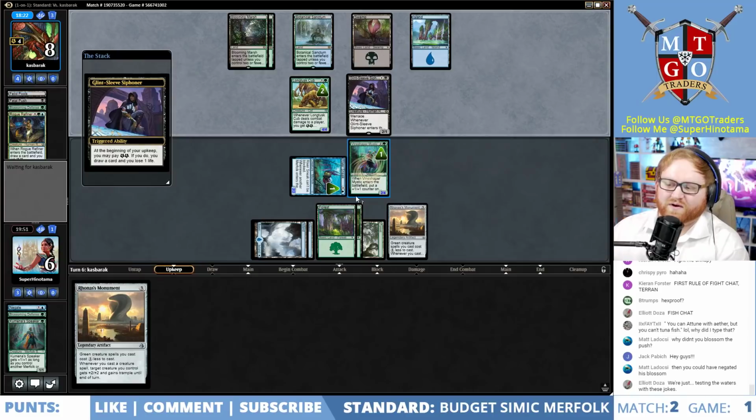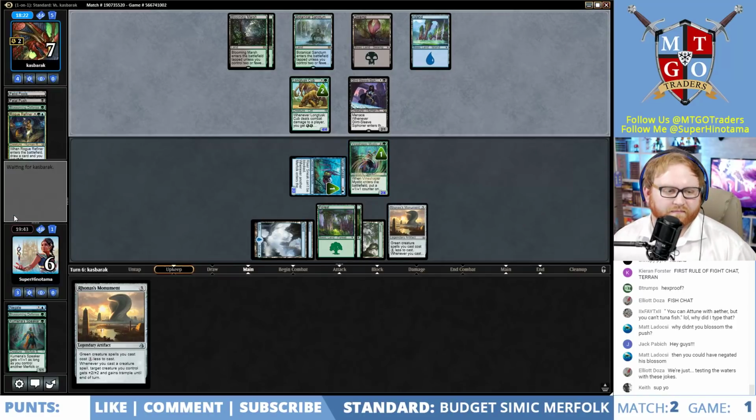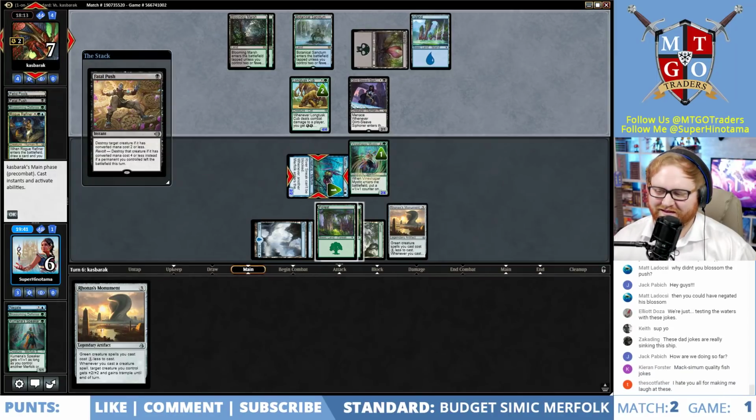We're just testing the waters with these jokes. Oh my gosh. What's up, Jack? Why didn't you blossom the push? Oh, I could have. That's true. You're right. And I could have negated the blossoming. Oh, their blossoming push. So I guess that's 1 punt, right? They put out 1 punt.